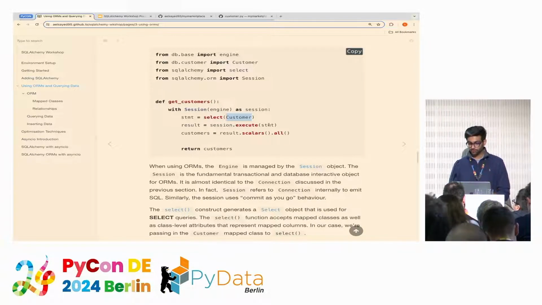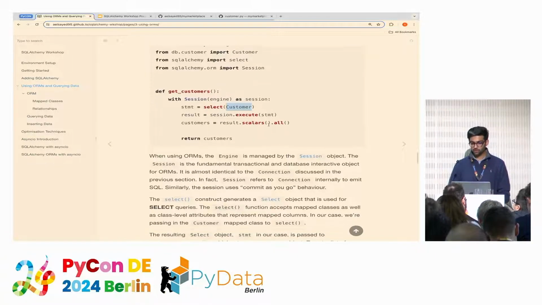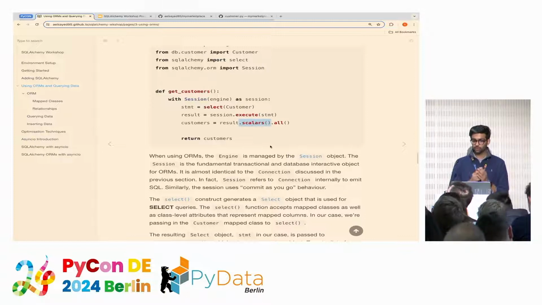You get the result from that, and you call two special dot methods: .scalars and .all. .scalars will help you get the actual mapped class rather than the row object from the result, and .all says that we want all of them, not just one. So using .scalars and .all, you will get the list of customers using this query.